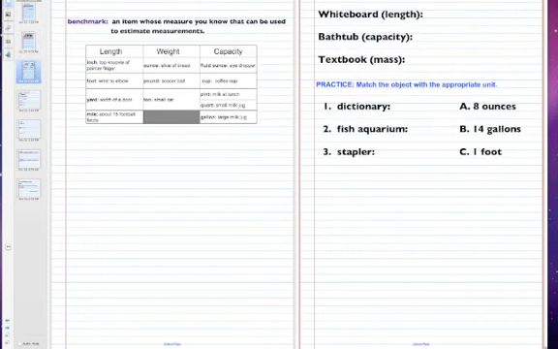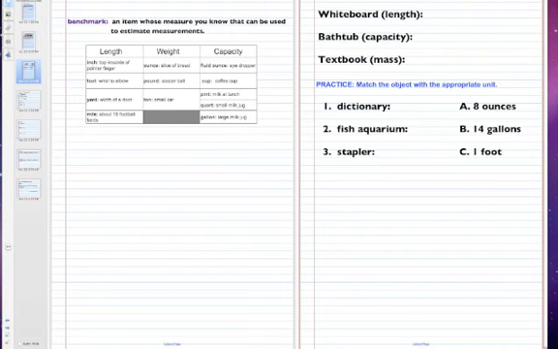Okay, let's say we want to measure that same whiteboard we did in our previous lesson, but this time we want to measure it in U.S. Customary. So our choices are inches, feet, yards, or miles. And if I look at our benchmarks, an inch would be the top knuckle of our pointer finger, like when we indent in writing. That's about an inch. We could measure in that, but it would take us quite a bit of time, so it's not the most efficient. A yard is about the width of our doorway, and I notice that our whiteboards are larger than that. So a yard could be a potential benchmark.